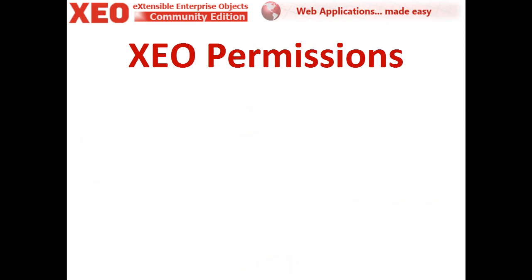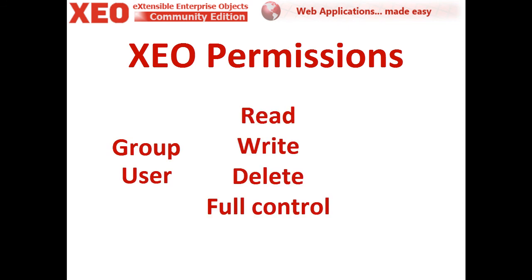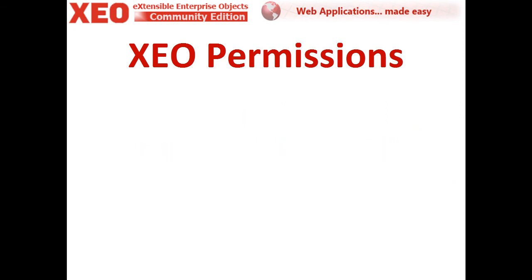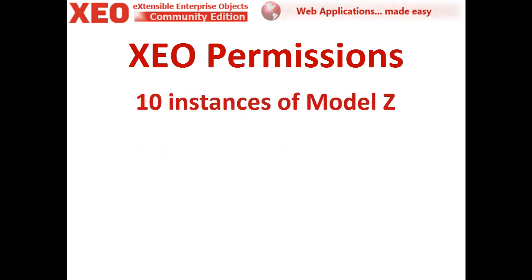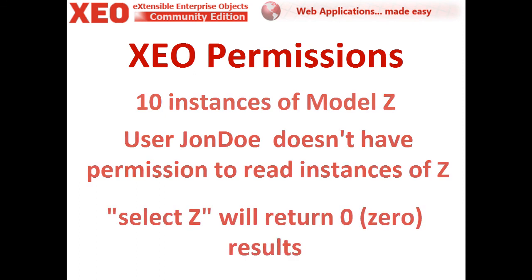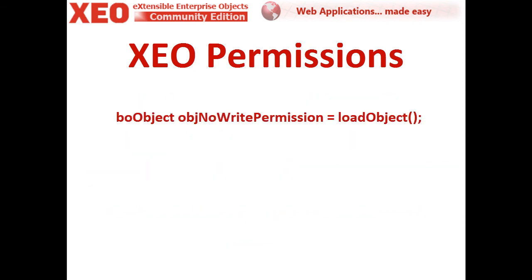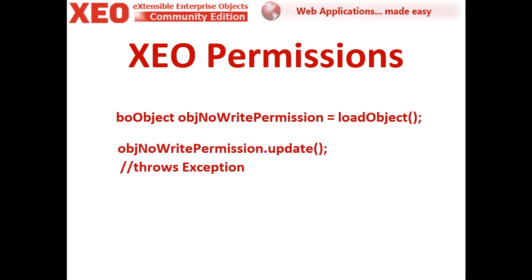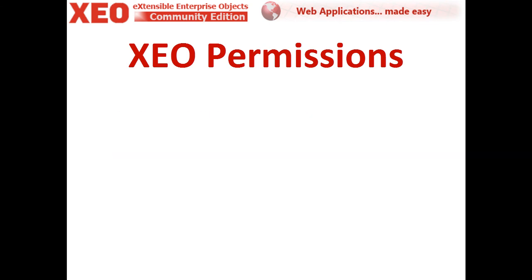OPL is a design time mechanism to allow you to define which group or user has permissions over a specific instance of a model. Permissions are built in the framework, so you cannot use an XEO expression to select instances which you don't have permission to read, or use the API to update an instance you don't have permission to write. There is also a third permission system only available in the web layer, and it does not relate to XEO models directly. That finishes this part of the video about XEO models.